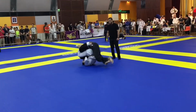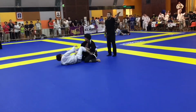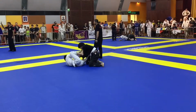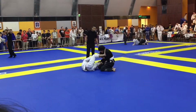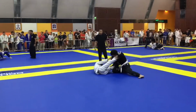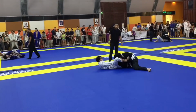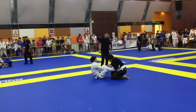Posture. It's not a very tight triangle, but he does manage to roll over. Black uses his athleticism to get out, but he gives up the advantage. And now back to this annoying open guard position. So we've got to really learn how to break this open guard, okay? And then grab the knee. Careful about the triangle. Black is, I guess, looking for that sneaky leg drag, but White's not having it.